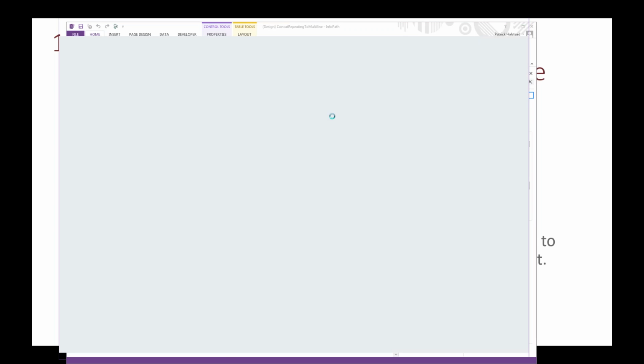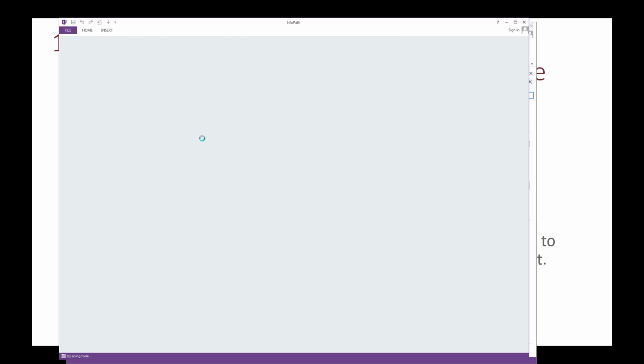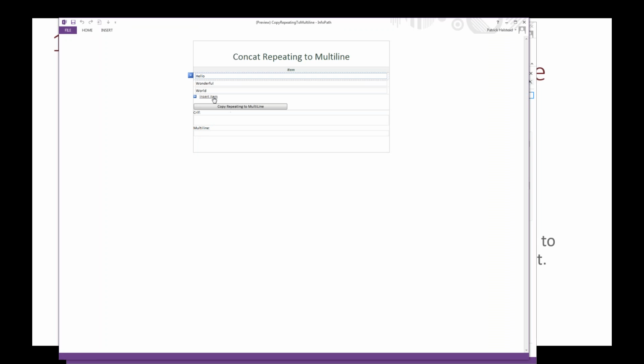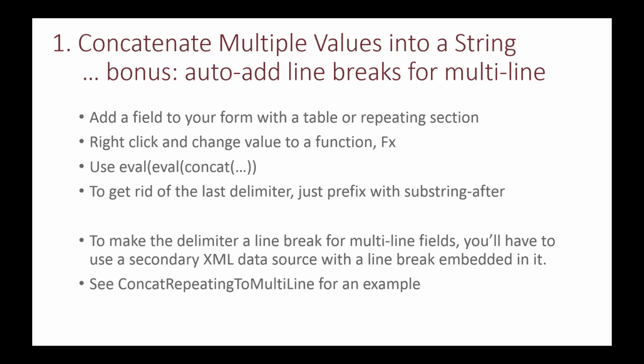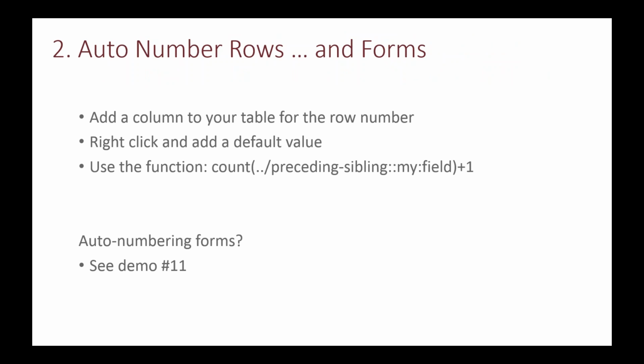And let's see if, I'm just guessing here. I want to go through the other ones. So if this doesn't work, the reason is because the demo presenter here has got a bug in his form. Yeah, imagine that. The InfoPath expert has a bug in his form. Okay, so there it is working with the correct -1 there, and you're not a shill, but I appreciate the question. Thank you so much. Okay, so that's 1 and 2 with the bonus there.